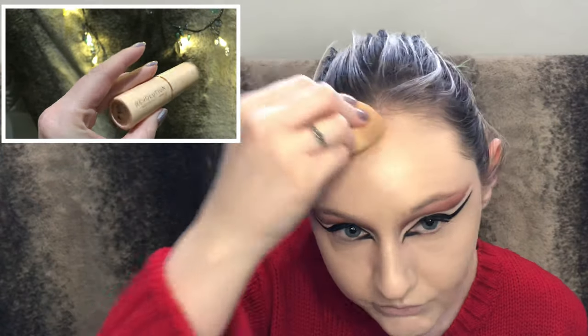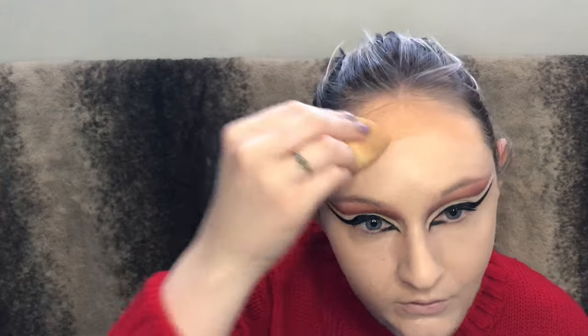So to cream contour, well, bronze, I then took my Revolution Fast Base foundation stick and I went to town with this, because it's a reindeer look, so I wanted this bronzer to be really, really prominent on my face. It is unnatural because my face isn't a reindeer's face. I almost wanted it to look like too much, like back in your high school days where you'd put way too much bronzer or foundation on and you get the lines and it just isn't blended. That's kind of the look I was going for. So I put that on my forehead and on my cheeks.